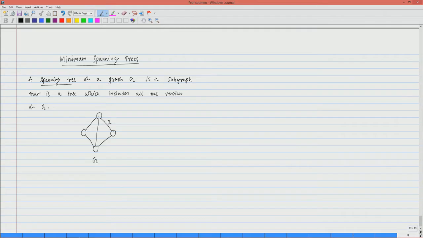So, this edge has weight 2, this edge has weight 2, this edge has weight 3, this edge has weight 3 again, and this edge has weight 5. So, this is called weighted graph.